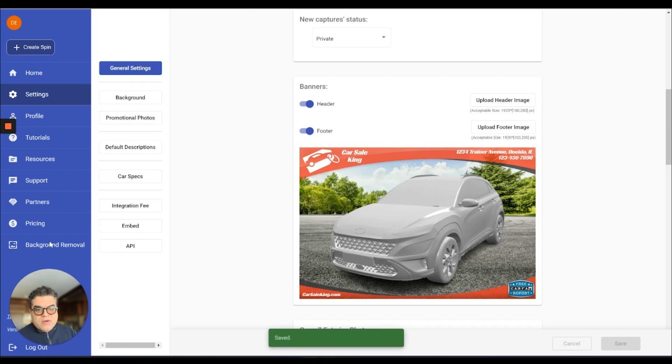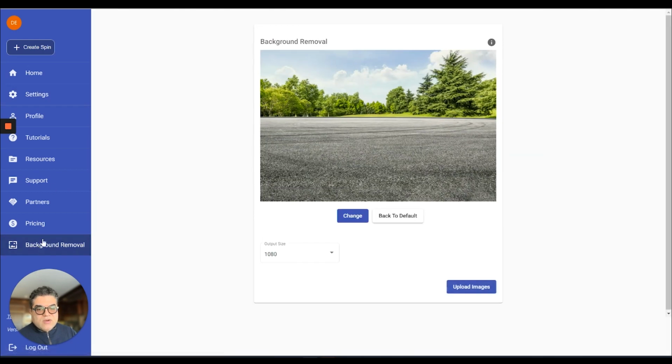Now I'm going to go to the section called background removal. Again, this software really is designed to do so many things beyond just background removal, but since this video is focused on this, I'm going to keep it focused on our background removal feature. So this is where the action happens, and there are two ways you could really use this. One, you have a selection for the output. I'm going to just keep it in 1080, and that's probably what most of the dealerships would need, and that's why we kept it as standard.